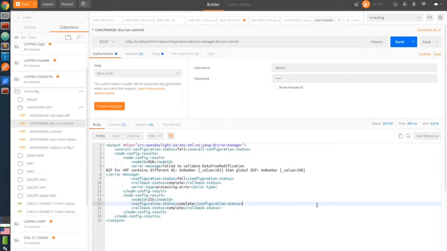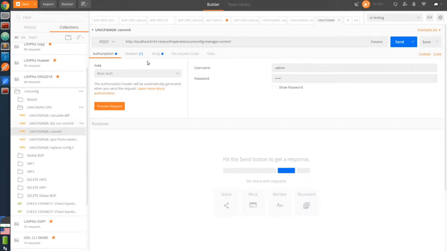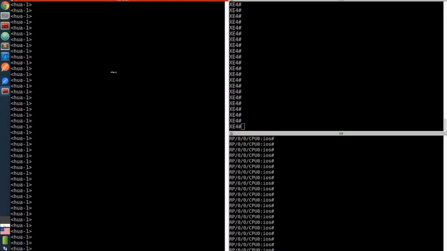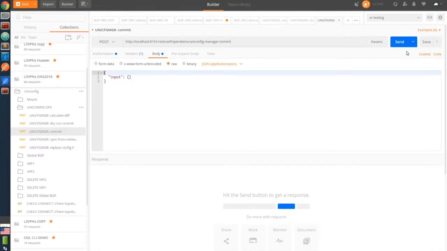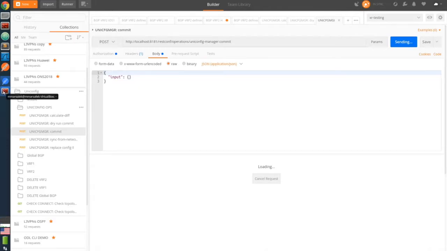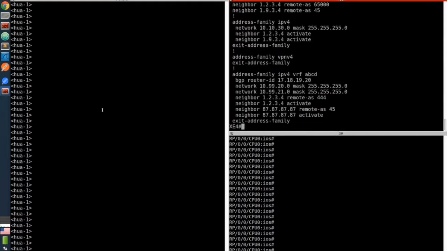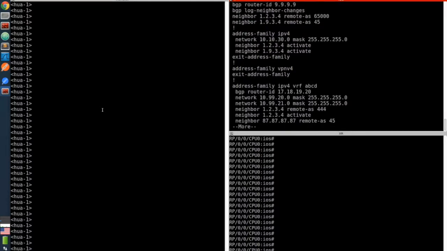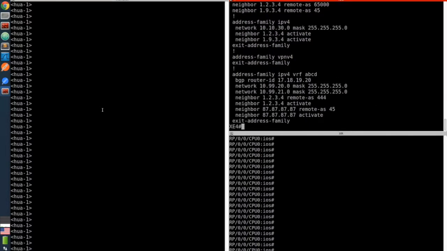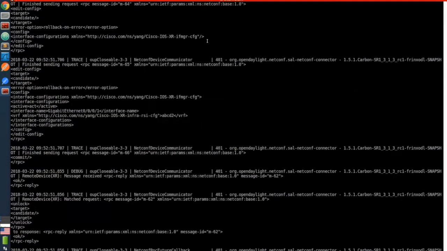So let's try to apply this configuration to all 3 devices. What's going to happen is the configuration will be applied to iOS XE, iOS XR, it will make an attempt, or FRINX UniConfig will make an attempt to apply to Huawei, fail, and then will go back and remove those again. So for a short time, this new VRF should be present, should be available. Let's have a look if that is true.